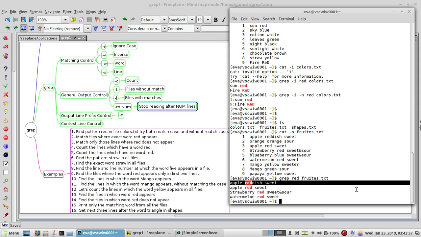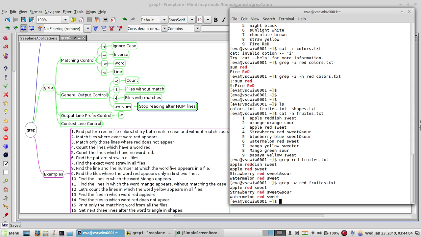In such cases where the string is just part of a full word and we want to ignore it, we'll be using exact word. How? grep, then -w. -w is used for exact word search, and then the name of the pattern, and then the file. So now if you notice, this one is gone.